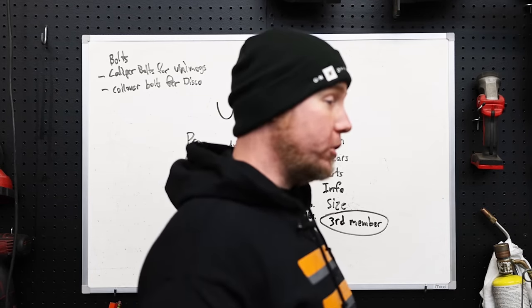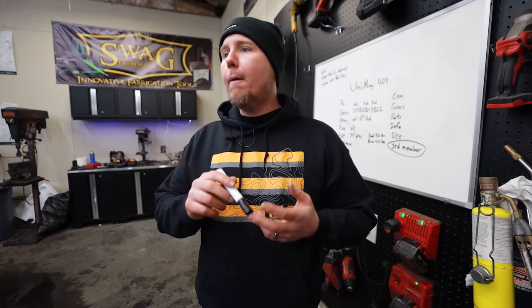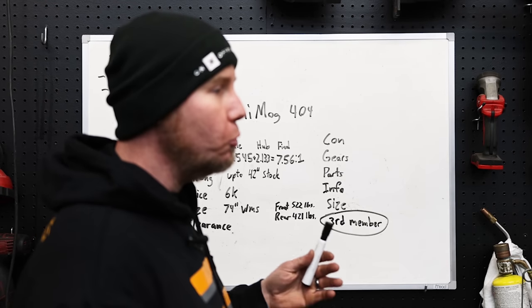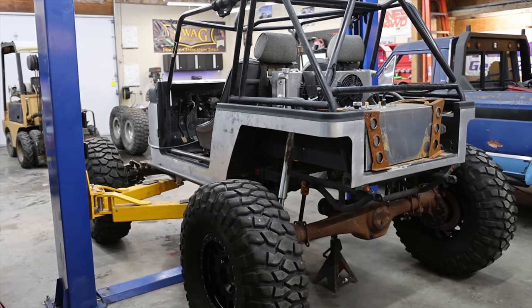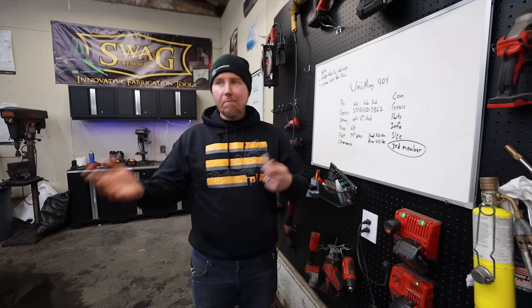Information is the worst con of any set of axles I've ever owned. Not only is the information all over the place — just wheel mount surface to wheel mount surface measurements vary wildly — I can't even find reliable torque spec data. If you're a Unimog person and have a link for that, please let me know in the comments. It's a bunch of weird military surplus axles and the information is not as easy to get as axles from an F-350 or a Toyota 4Runner. The size — 74 inches wheel mount surface to wheel mount surface — is a pro for us, but for a lot of builds these are just way too big, especially if you plan on driving to the trail. You're going to need a lot of body to hide this so you don't get pulled over by the highway patrol.